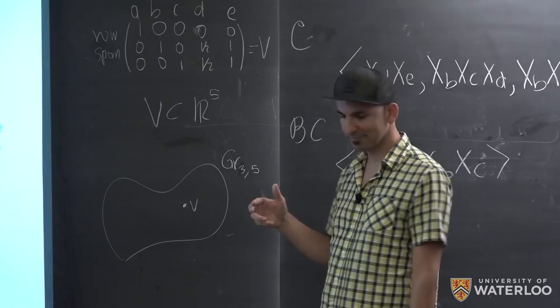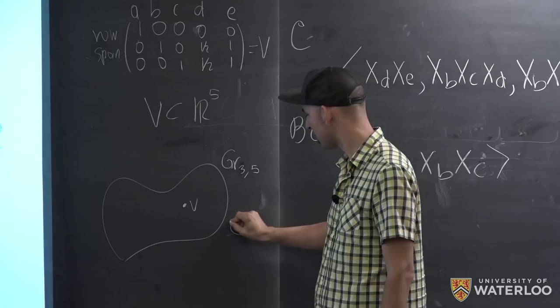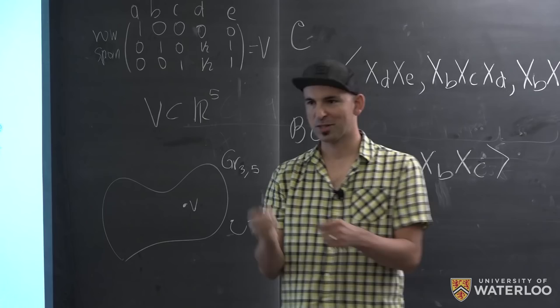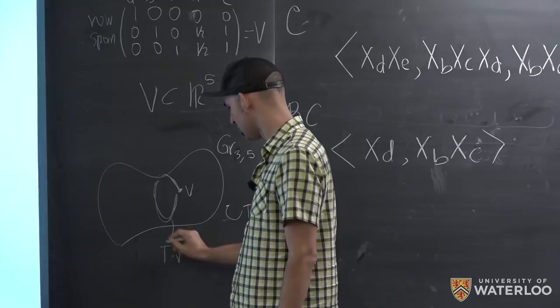Maybe I won't say too much about this, except that there's a torus acting here. There's an algebraic torus acting here. The torus acts on this thing, and what it does is it takes a point and moves it around. So you take the point and then the torus just makes it move around. It goes around like this, and so you get this torus orbit. You take the closure, and this is a toric variety.